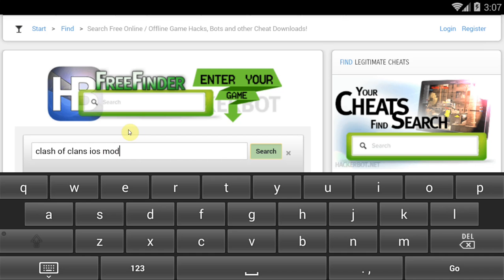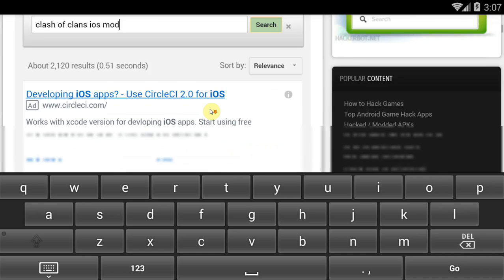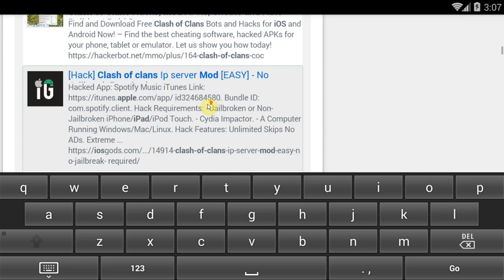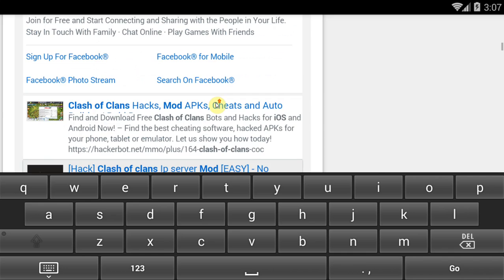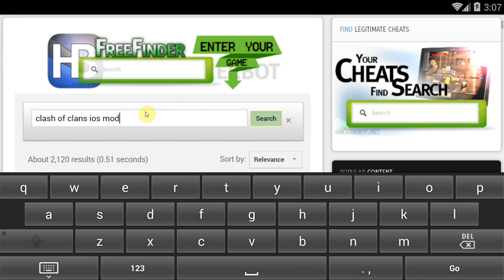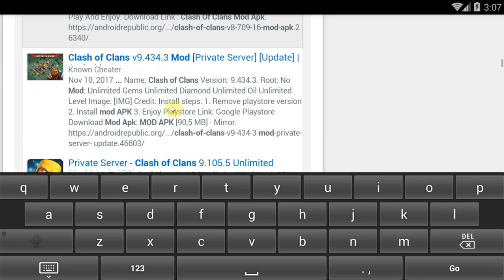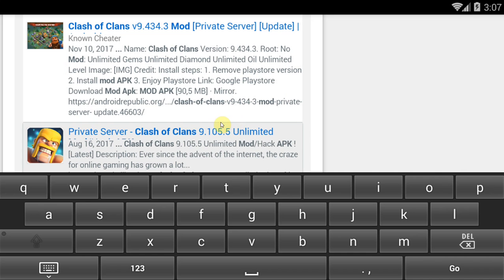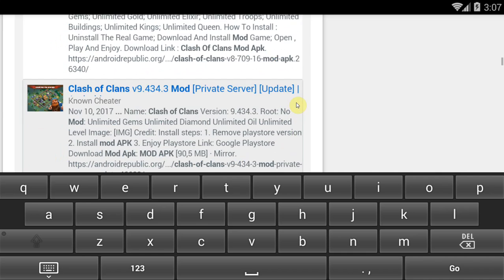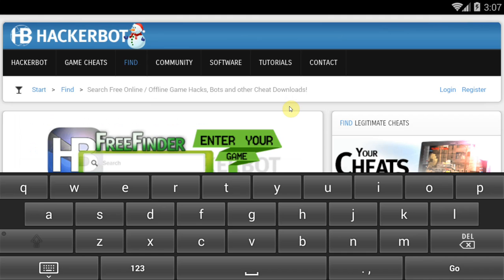There you will find legitimate iOS mods for Clash of Clans as an example. Now, if you're on Android, you would obviously go for something like the mod APK, or if you're on PC, you would go for PC hack or whatever. So that is how you find legitimate cheating software, hacks, and so on using HackerBot.net.